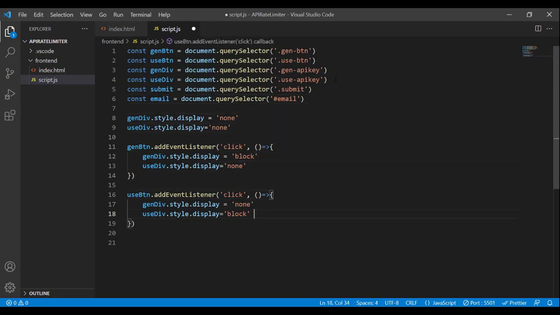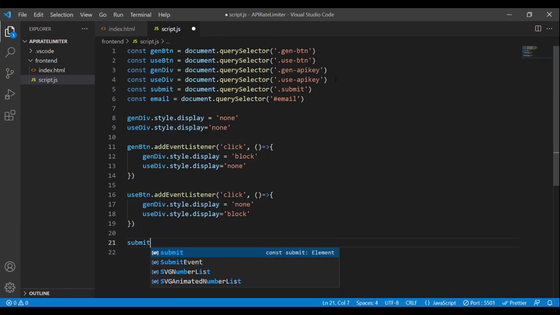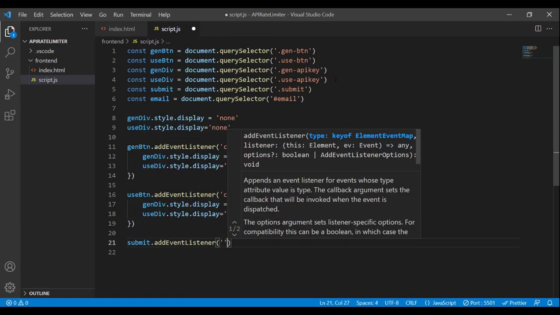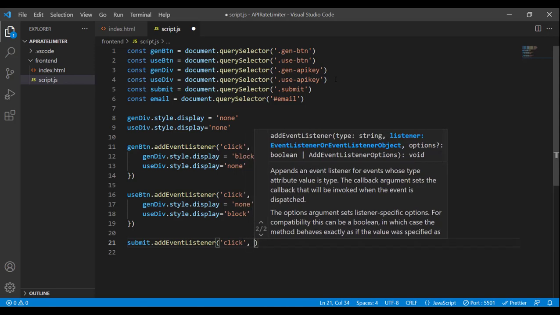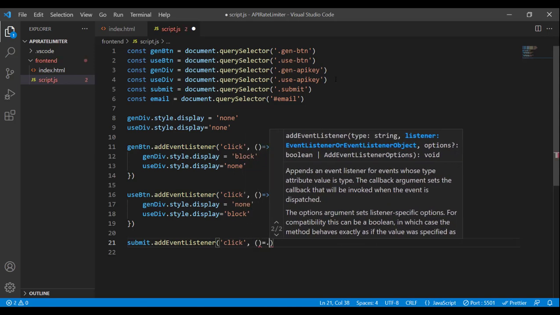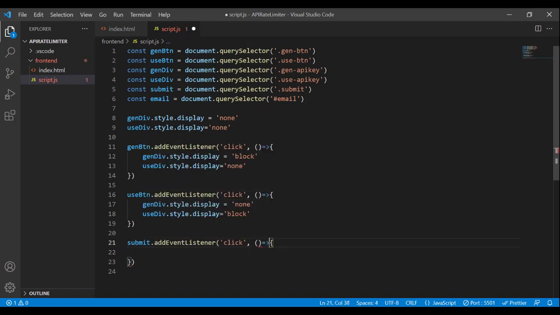Now let's define the event listener for the submit button. Click and the callback function. Let's pass it the event object.